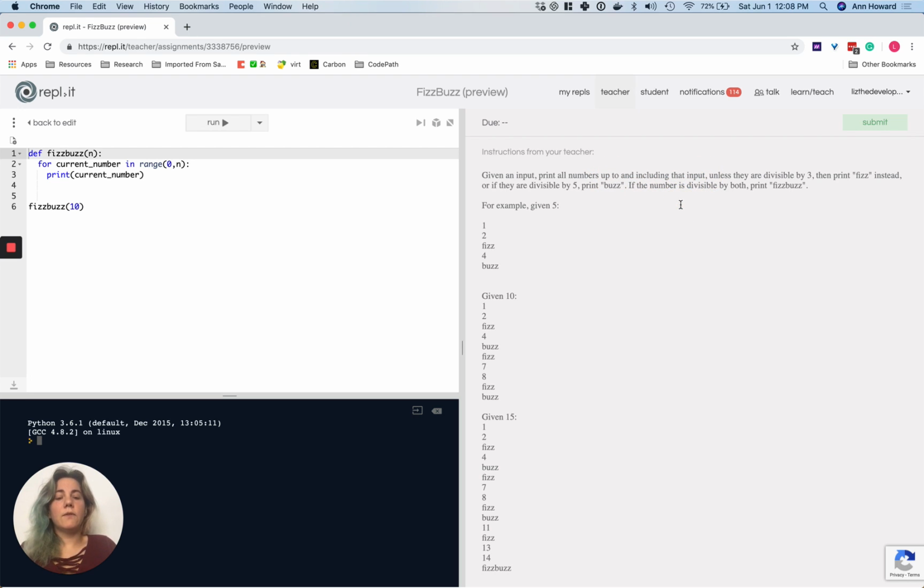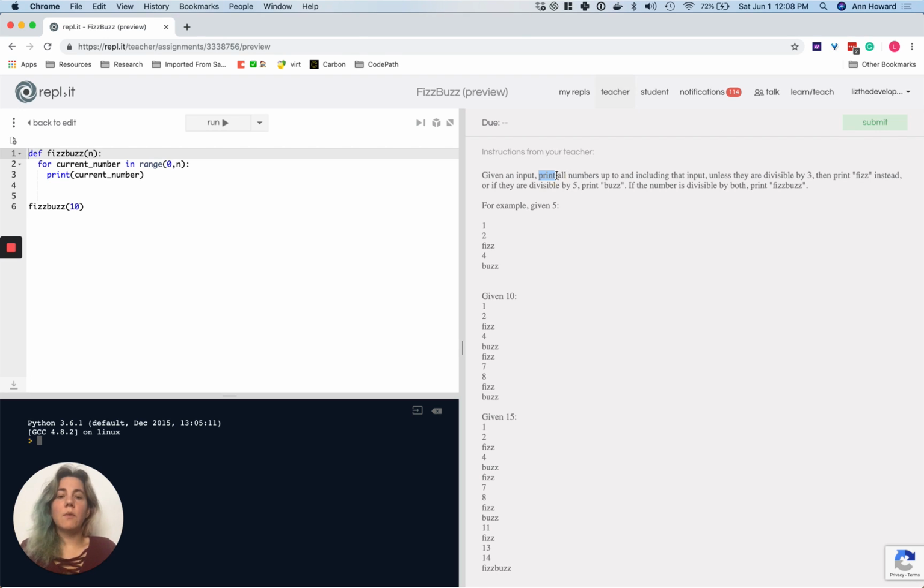Now, in the first video where I talked about understanding, what we wanted to do first was figure out what are the key actions here. So print is the key action here. We're not returning, we're not counting, we're not finding, we're printing. So that's the key way we're getting output.